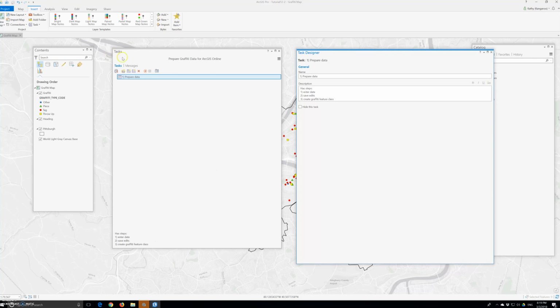And we will create an enter date step. So now prepare data is here, and we will create another task. So here we will say enter date. Enter date.